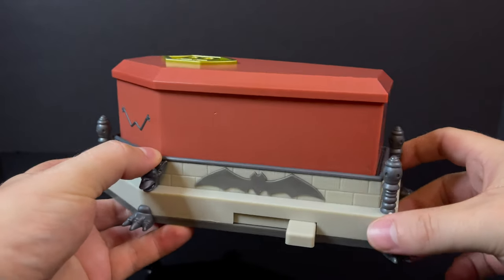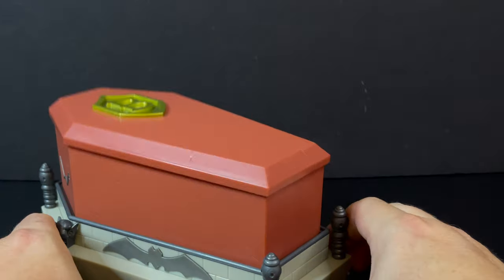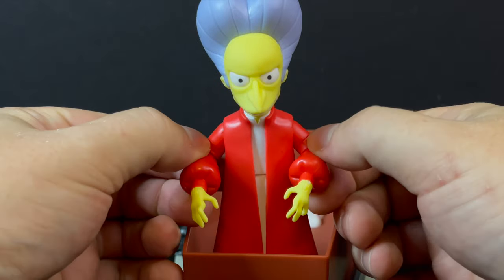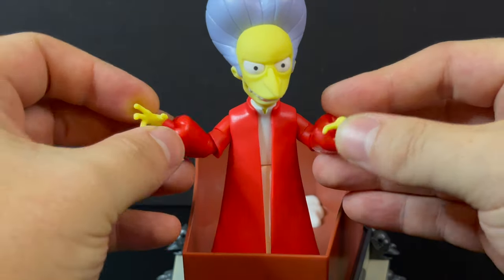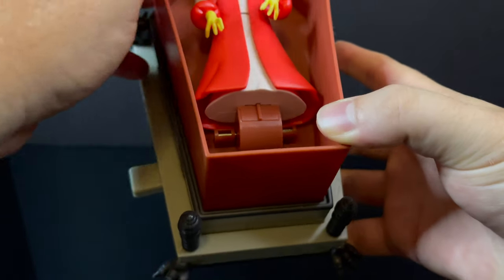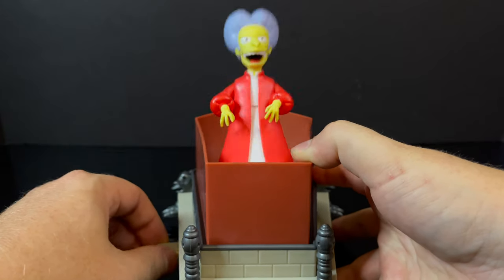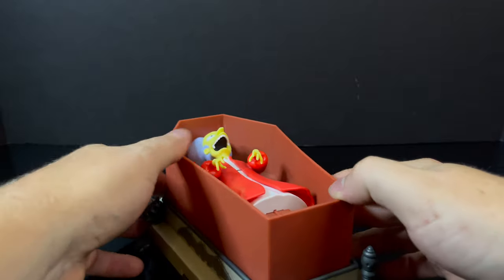But just wait — this is what brought a smile to my face. You notice that big switch right there? Get yourself all situated and push that, and Mr. Burns springs to life out of his casket. It's August, but we're celebrating October early, and that is just so much fun. You can still move him around and do all that articulated vampire Mr. Burns action. He is on a spring-loaded mechanism and you simply toggle it back and forth. That's the kind of fun toyetic ingenuity I like to see, Jack's Pacific. My hat's off to you.